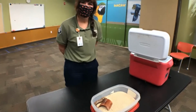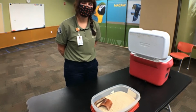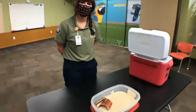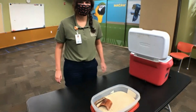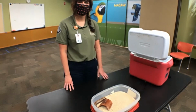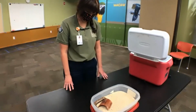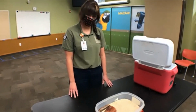But what snakes do have, though, this snake might not close its eyes, but they do have a scale that's over their eye, so it's almost like you're wearing goggles. So when this snake is going through the sand, they do still have that protection over their eye. And that's why when you see a snake shed, the next time you find one, which I hope you do, look for the eye, and you'll actually see a scale that was shed that's right over their eye. A lot of people don't know that. I can tell you I didn't know that.